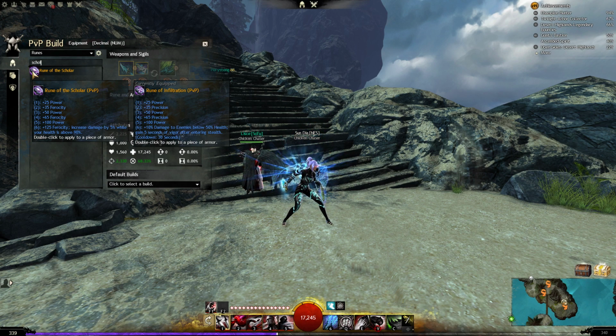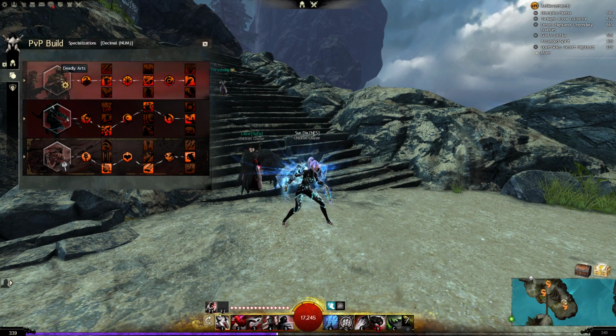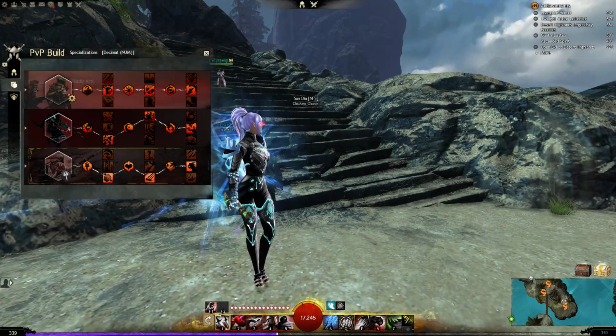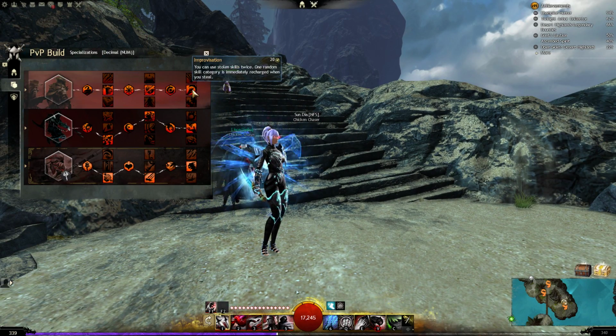Only that the Scholar one has the 5% while your HP is above 90%, and on this one you have it permanently against enemies under 50% HP. Deadly Arts, Trickery and Daredevil are the main specs here on this build, using Mug, Panic Strike, Improvisation.